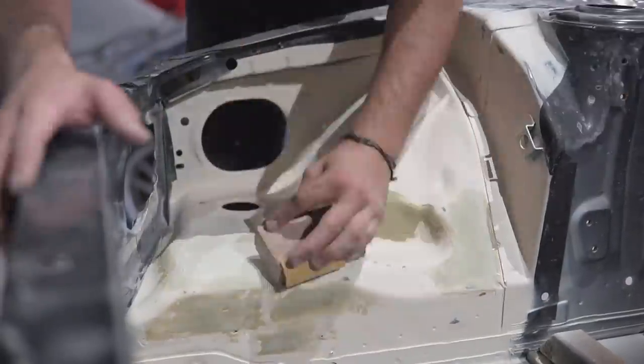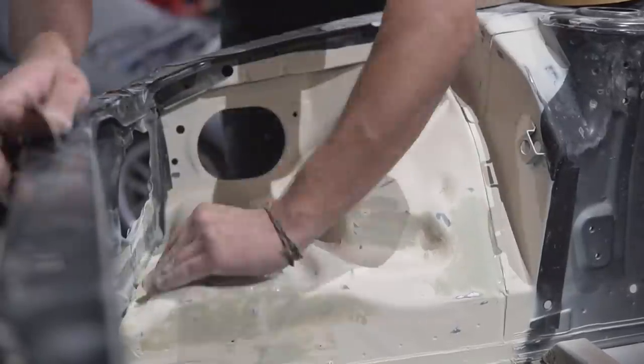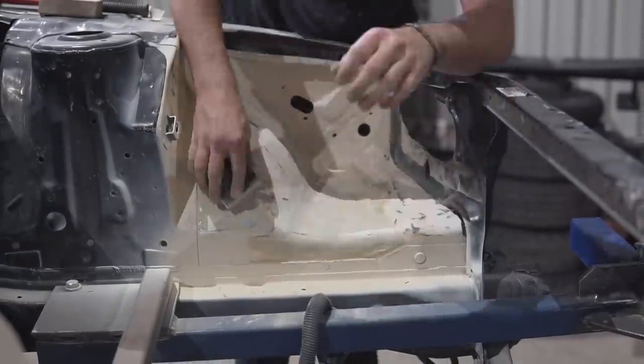So there you have it, in 30 seconds the engine bay is complete, but in reality it took a few days worth of work and was an absolute pain. You might have also seen another few little pinholes that I had to actually go back and weld shut, but I'm not going to show every single detail in this video.